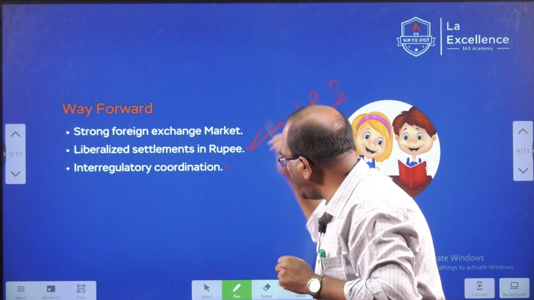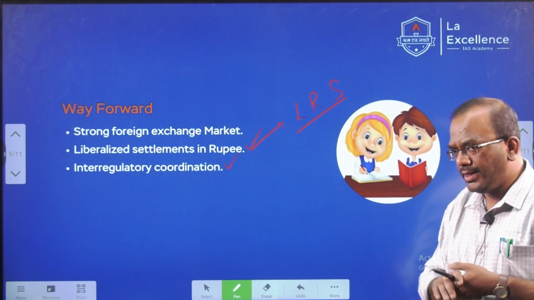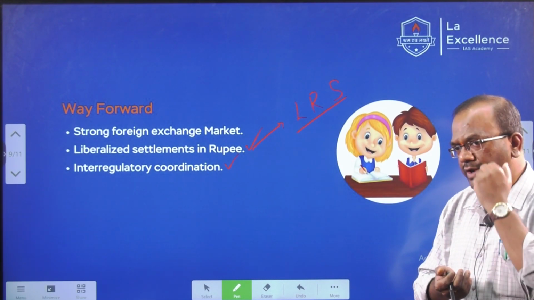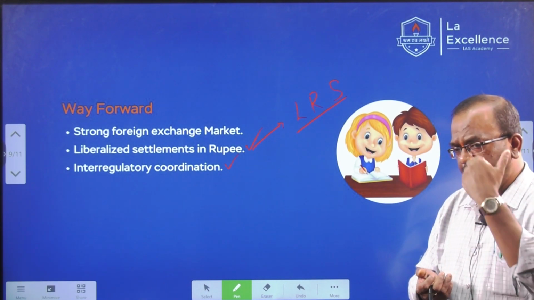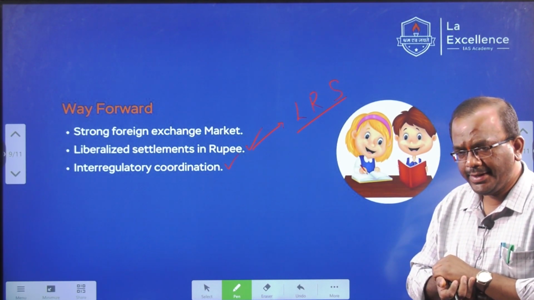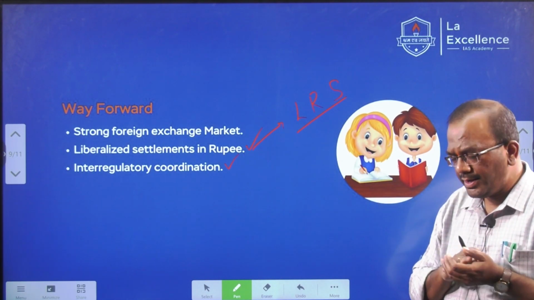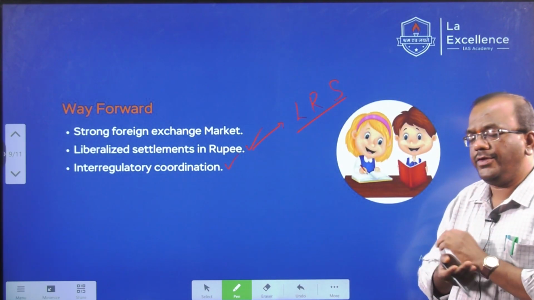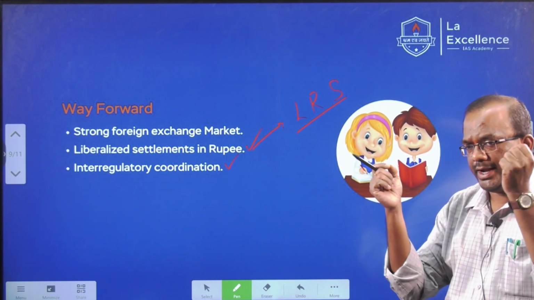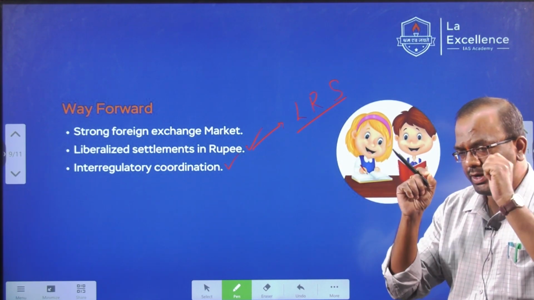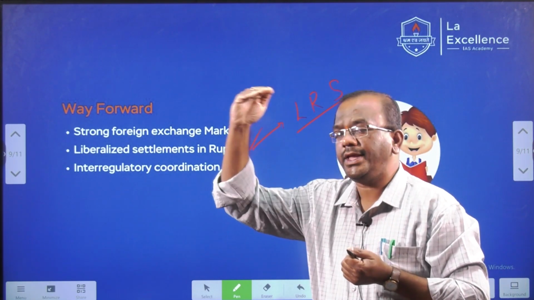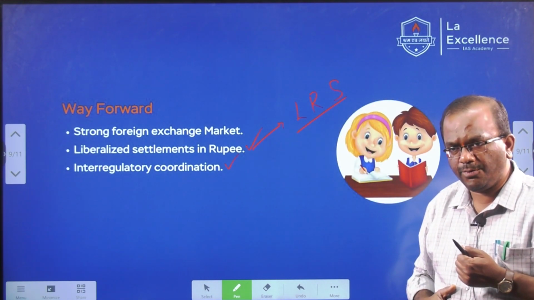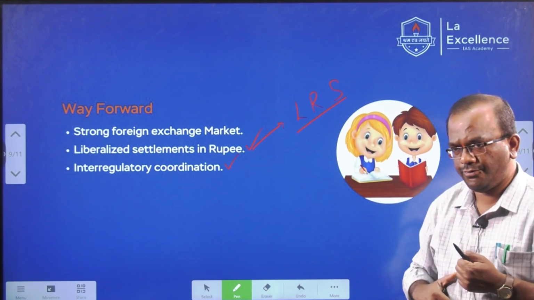And then inter-regulatory coordination, very important. I have told you, you have got different regulators. For example, in India you have SEBI, the Securities and Exchange Board of India, the Reserve Bank of India, then the Pension Fund Regulatory and Development Authority. You have different regulators in the financial sector. So if you want to make an effort at globalizing the Indian rupee, there has to be coordination of the regulatory authorities within India, the Reserve Bank of India, SEBI, PFRDA, and also coordination with the central banks of other nations, and with the IMF, the International Monetary Fund, on a global basis.